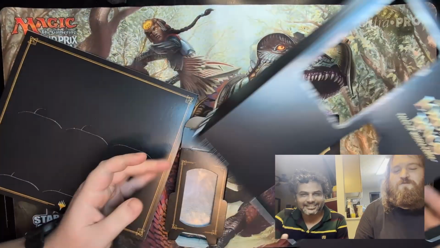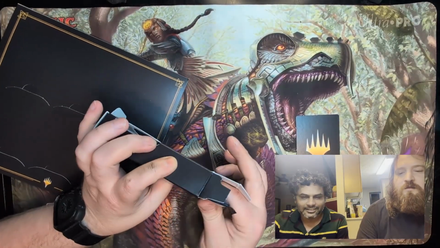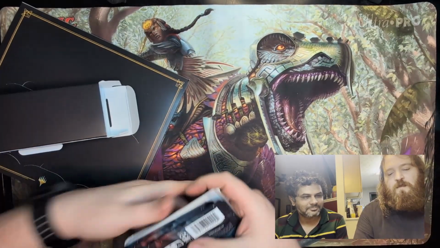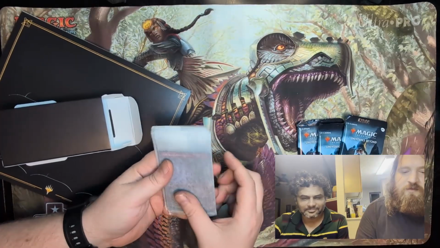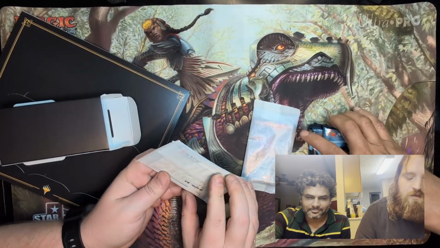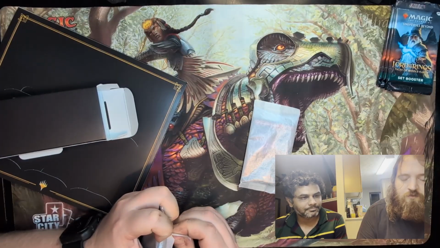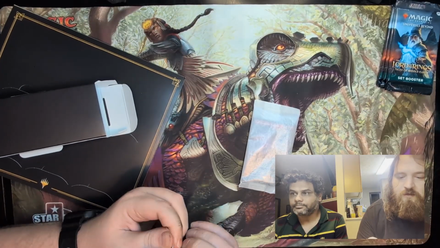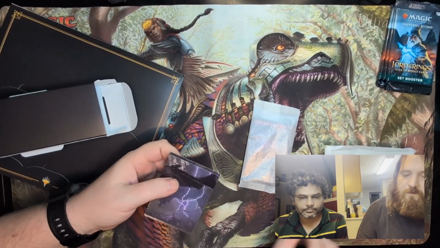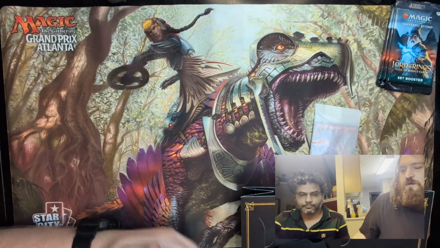And then you've got this main box that contains all the goodies. So the 3 booster packs. And then you've got the scene cards themselves and the art cards. Let's start with the art cards. Get those out of the way before we look at the real playable pretty Magic cards.